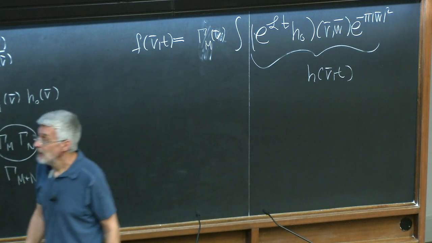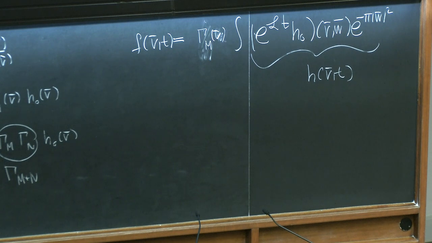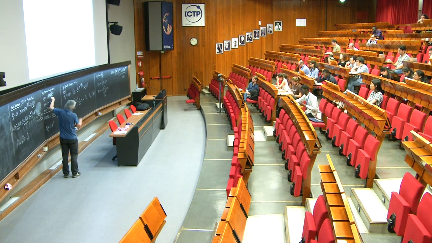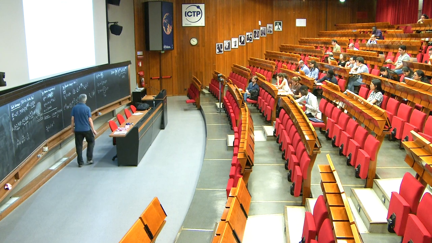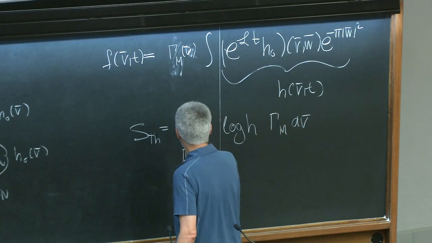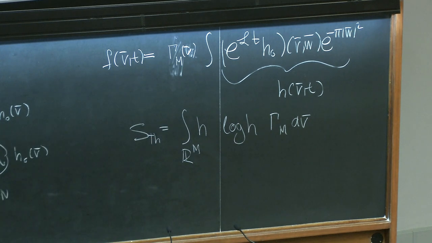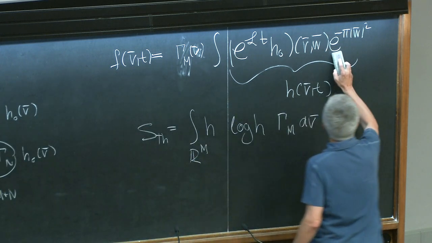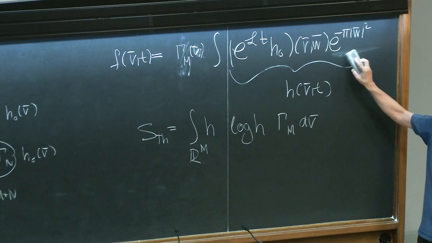This makes life simpler. Let's look at the entropy. How does the entropy look? The entropy is, where did I write it here? I put in f of v, t, the logarithm of f of v, t divided by gamma m. You see this gamma n drops out. So therefore, the entropy you're worrying about is the thermal entropy, which equals the integral of h log h gamma m dv. That's it. So I think we have simplified things a little bit. No ratios anymore. The Gaussians come in a nice place. And in particular, we will see that this Gaussian is absolutely lovely. We will enjoy this hugely afterwards.